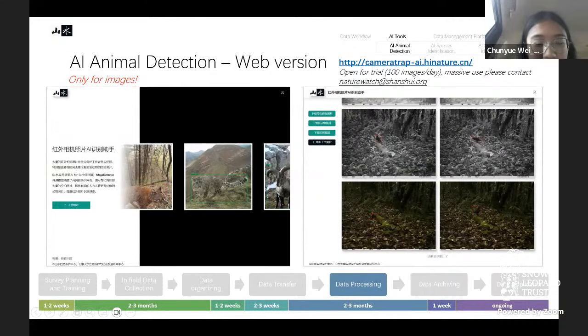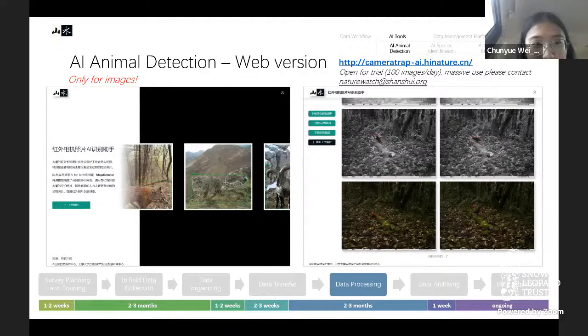And also the web tool is only for images, due to various reasons. Because detection for images is easier than for videos, and also videos may consume a lot of time for the AI identification.